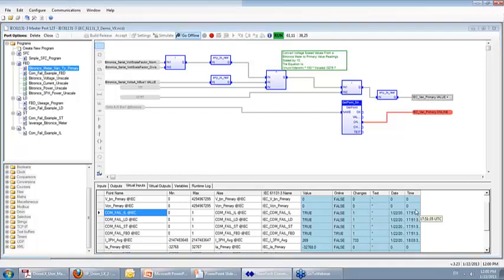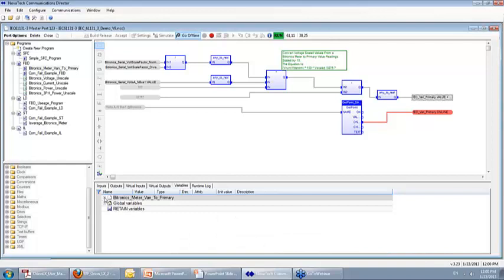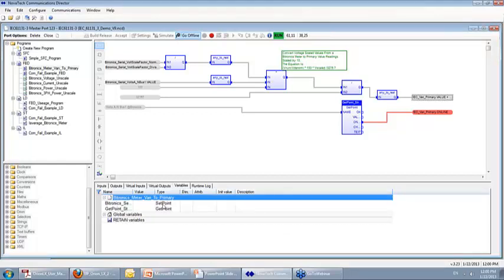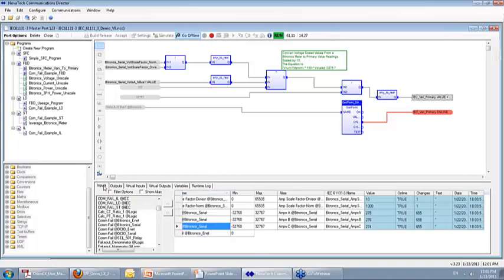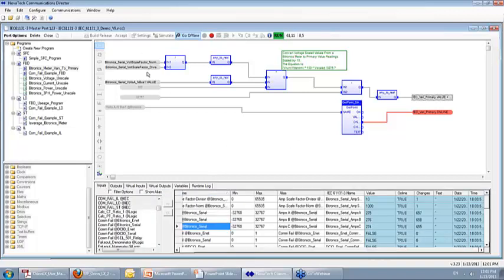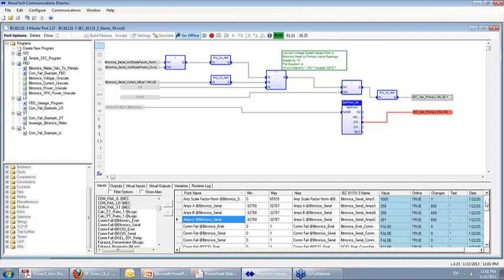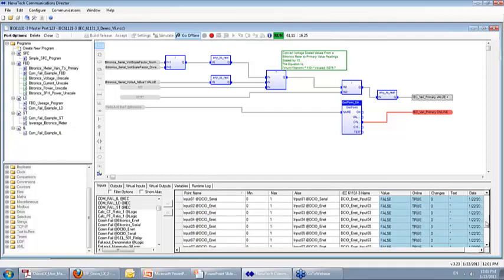Thus, within this application, I go to my variable list. I've created various internal variable structures to save my online status and affix them to my derived value. I've also taken my voltage, my current and my scaling factors and included them as tags for each one of the variables that I've included in my divisor instruction and my multiply instruction.